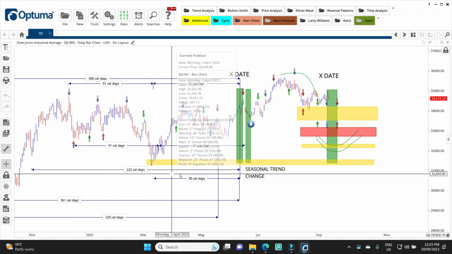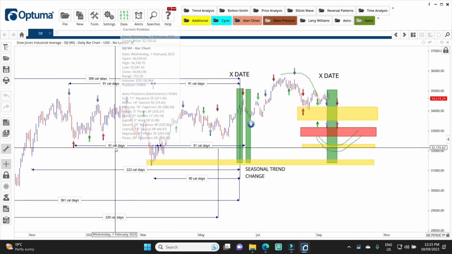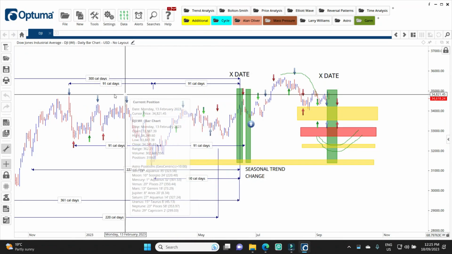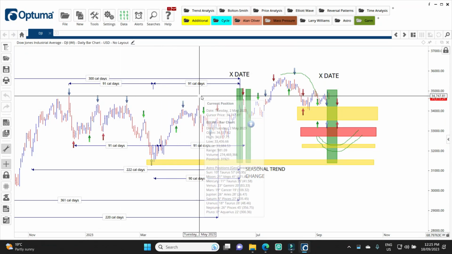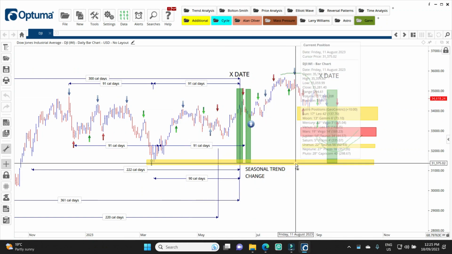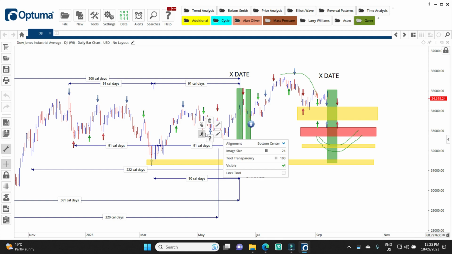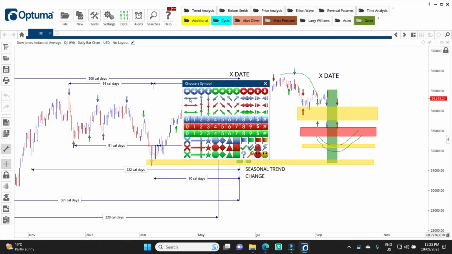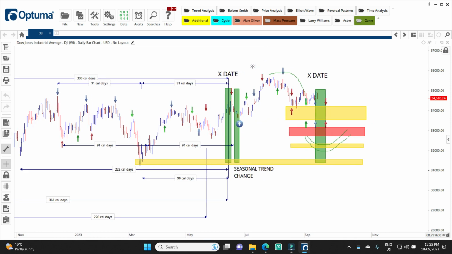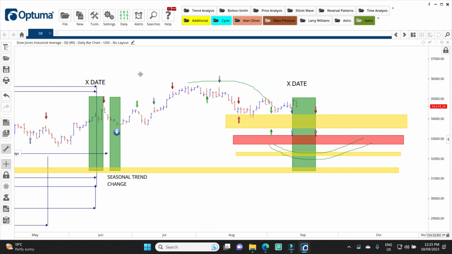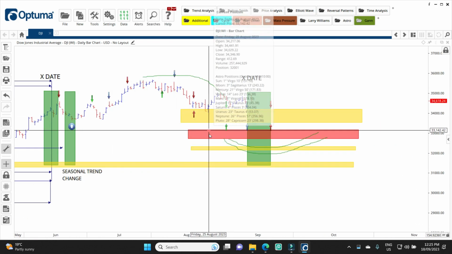You can go back over past videos and watch how I possibly built out this formula. You'll see that I've got some calendar day counts here, which are very significant in Gann trading, and I've also marked very important highs and lows in different colors. Unfortunately, I couldn't mark them all because I only had three different colors in Optima, which is a super duper drawback. I can only select red, green, and blue. Super annoying, because there are other turns that I wish I could track, but it wouldn't be easy to do that.